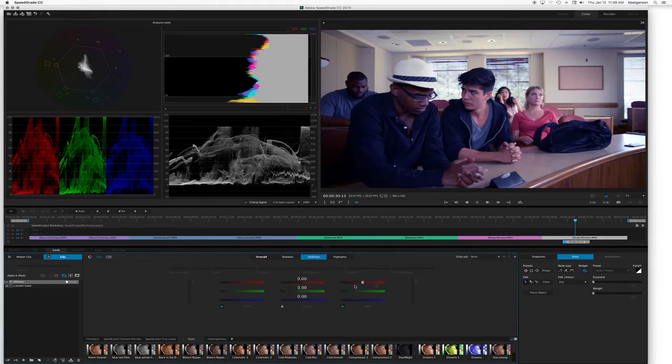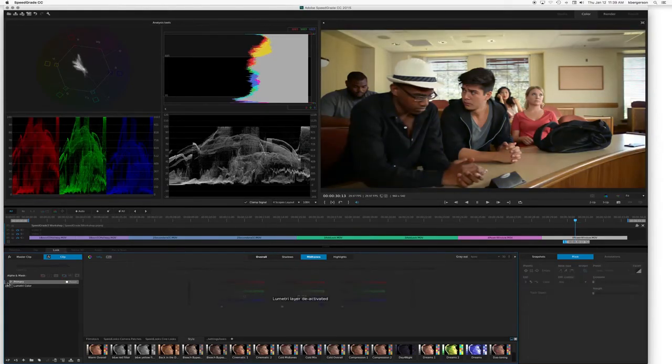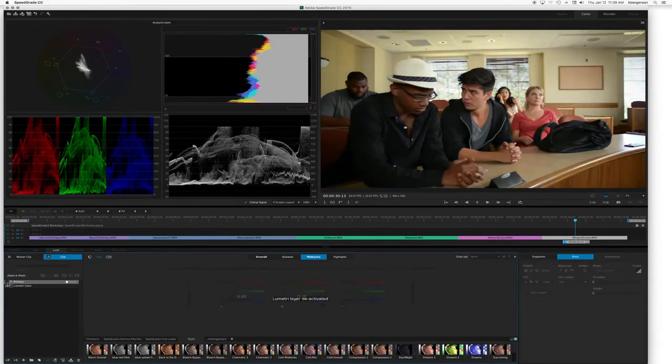So let's get into our midtones and make it less blue. Drag it left a little bit. The blacks look very blue to me in the shirts and in the grays here.